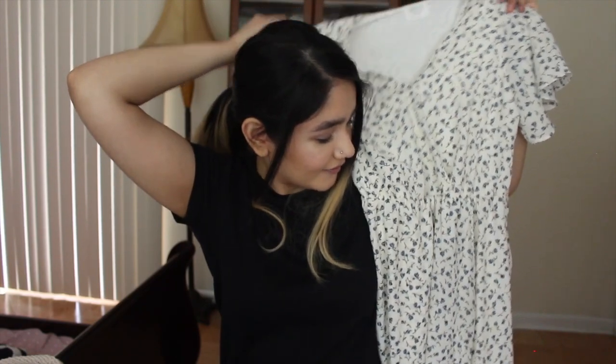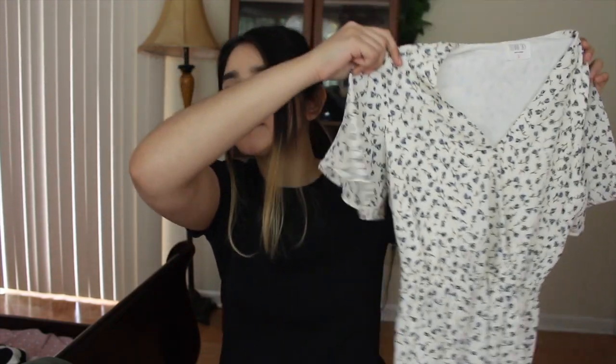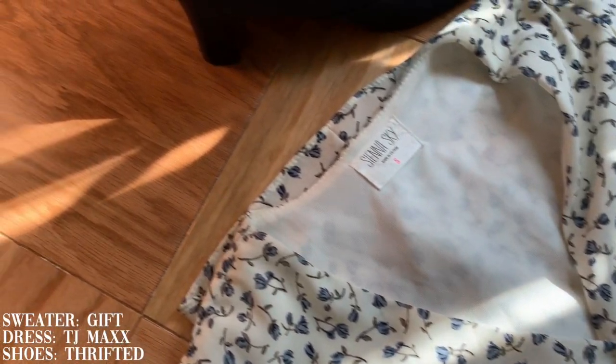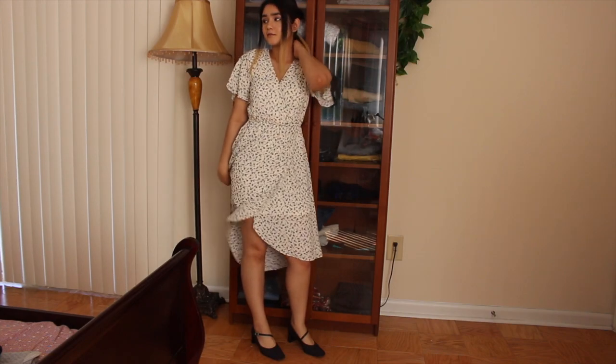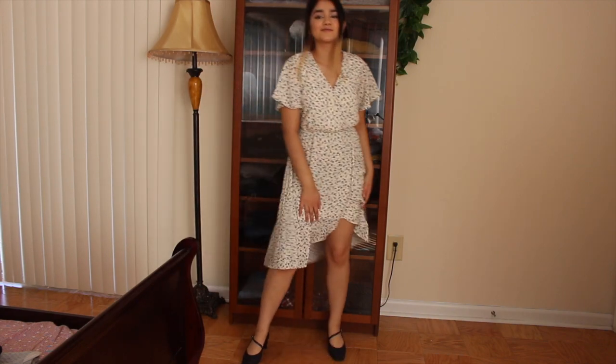So this is just a dress. This is a midi dress. But the great thing about fall and all of that is that layering is now back in trend. So I did pair this nice flowy kind of creamy pinky beigey sweater on top of this to just make this into a skirt instead of a whole top. And then if you can see, it has tiny little blue flowers, and then I just matched the navy flowers to the navy kitten heel. And it is a look. It is such a cozy, comfortable, effortlessly feminine look. I really love the way this one came out.